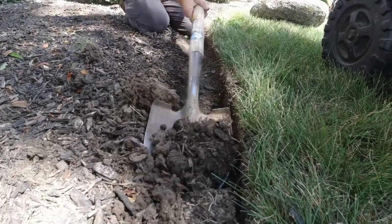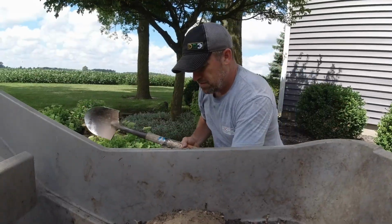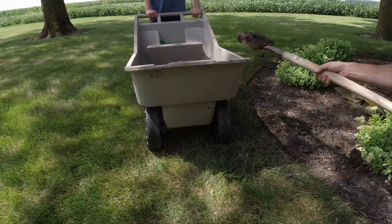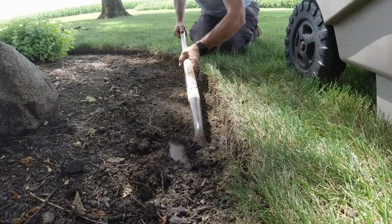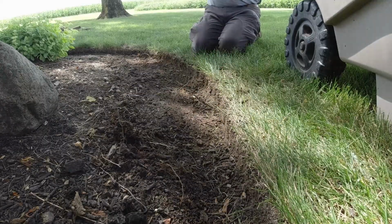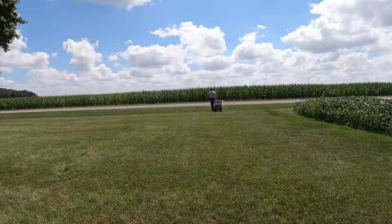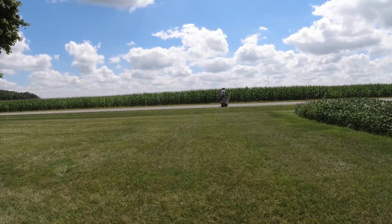Okay, back up a little bit. This is my last wheelbarrow load of dirty mulch. If only I had a little tractor I could use to carry this around. It would be so handy.